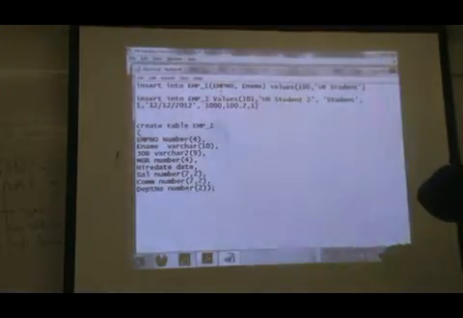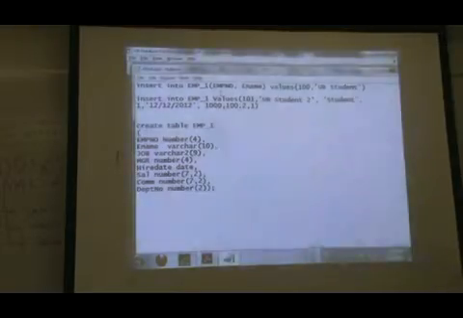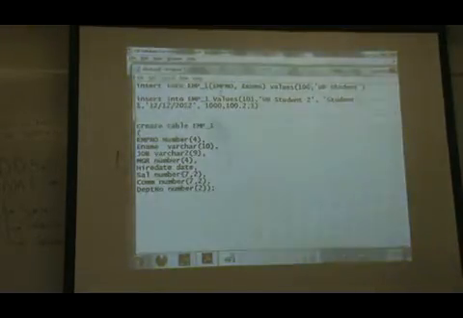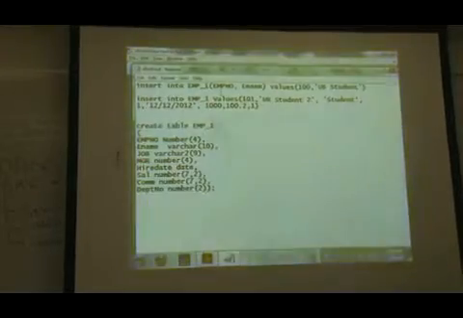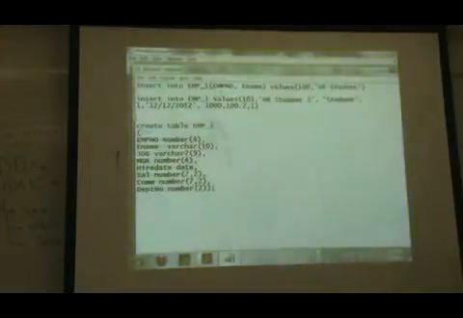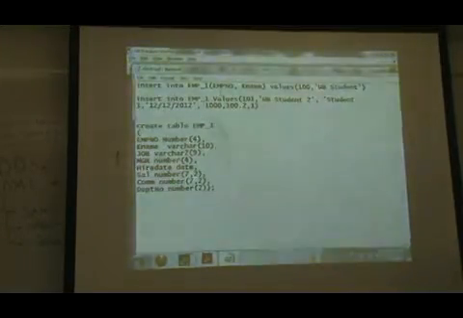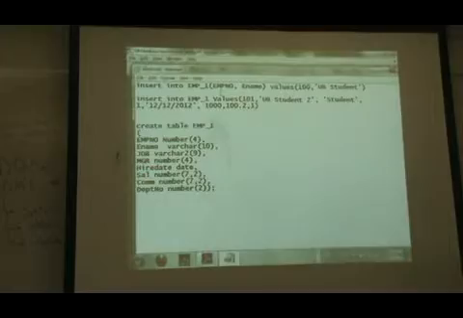But you have to make sure about constraints like not null. It means you are not allowed to put an empty value. If there are any constraints when inserting data, for example not null, it will make sure that the value is not empty. For example, if I put not null on the name, it will not allow me to put an empty value for the name. Okay.